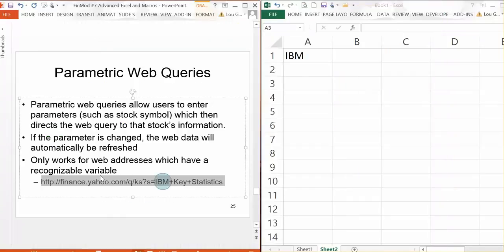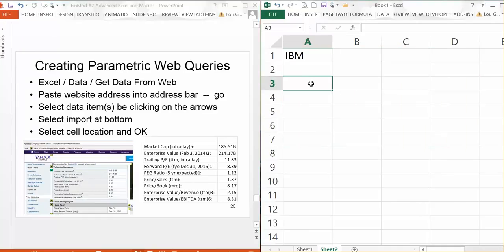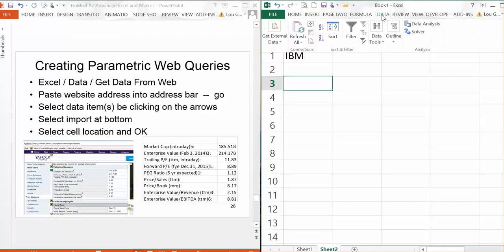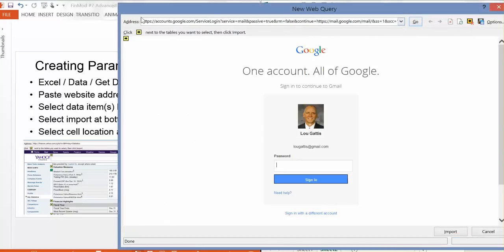So what I'm going to do is take that website, go to Excel, and then go to Data, get data from the web. Put in my website.